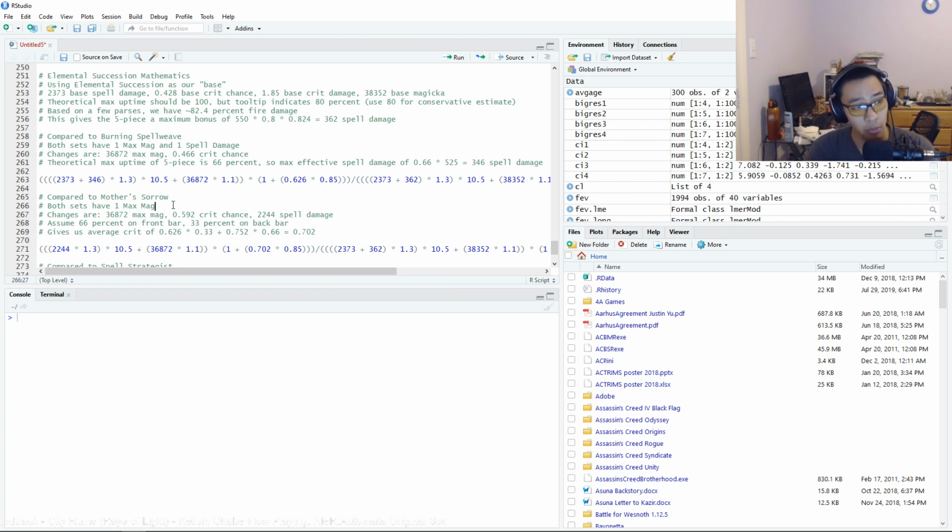Then we have Mother's Sorrow. Both sets have max magicka, so the changes are lower max magicka on Mother's Sorrow and significantly higher crit chance, 59.2% base crit chance, and then 2244 spell damage on Mother's Sorrow because we are losing that spell damage. Because Mother's Sorrow in this instance is considered a front bar set, we do need to assume that we are on our front bar for about 2/3 of the fight and on our back bar for about 1/3 of the fight.